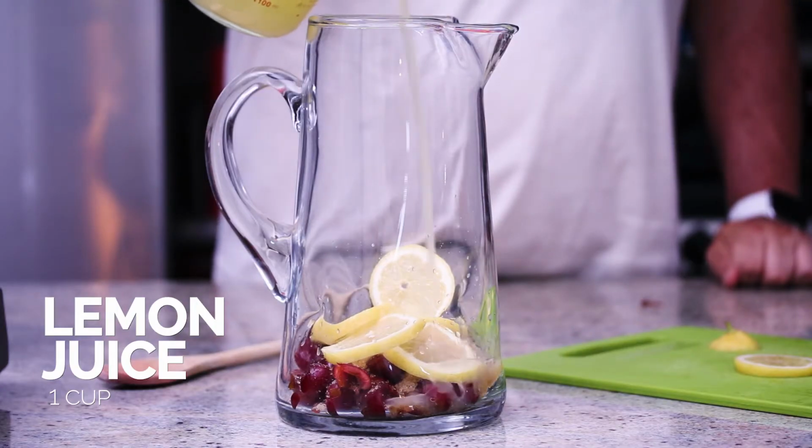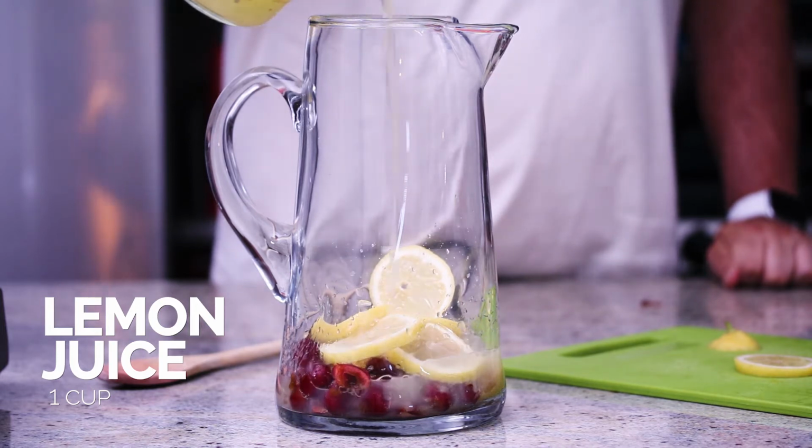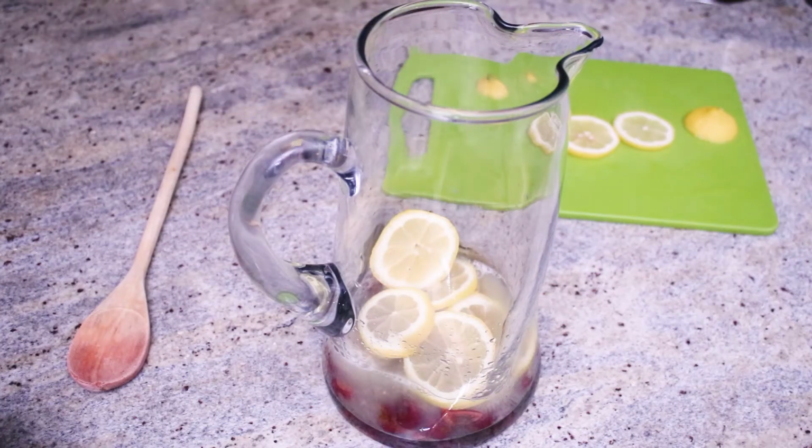Next, we're gonna add in fresh lemon juice. So one quick way to get the juice out of the lemons, when life gives you lemons, is to pop them in the microwave. Just nuke them for about 20 seconds. By doing that, it'll actually make it easier to squeeze the lemons because it'll soften them up. But also it'll release more juice. So you'll get more juice out of the lemons.